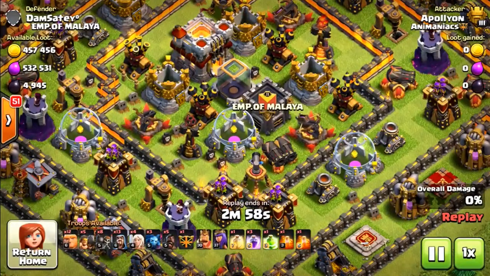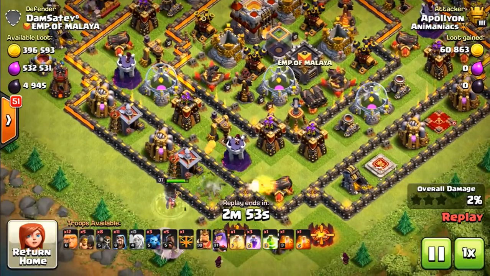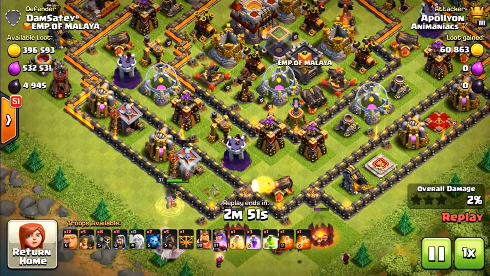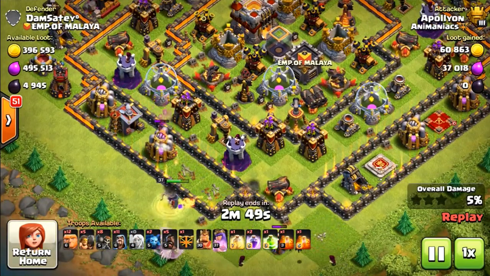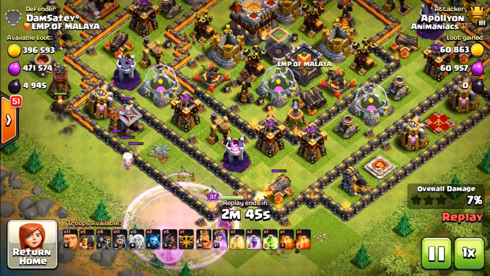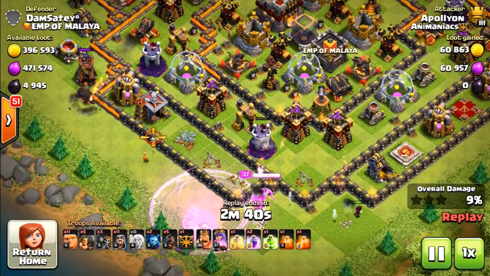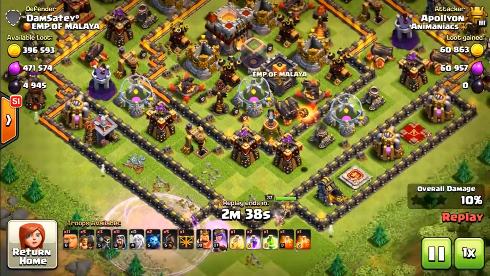I sometimes spam the troops in with my kill squad and just let them go like torpedoes, or sometimes I use them as individual building targeting troops, where I just send them in to take out specific ones for percentage or whatever I need.